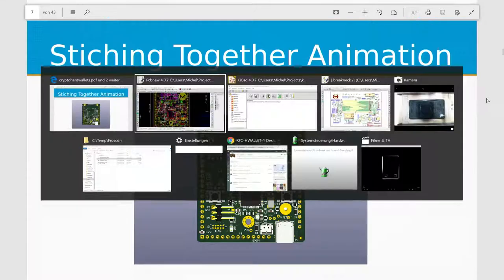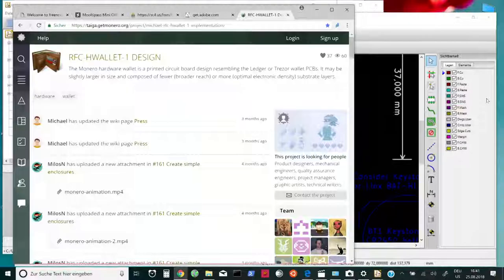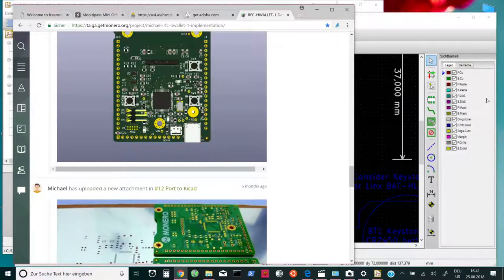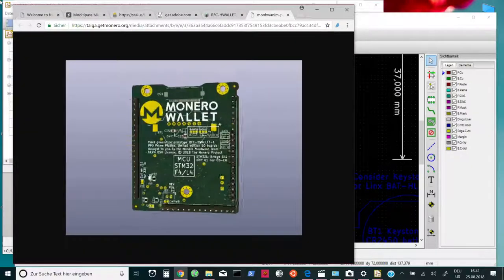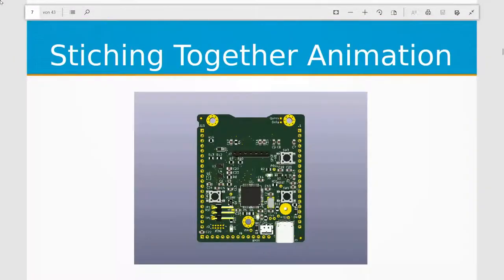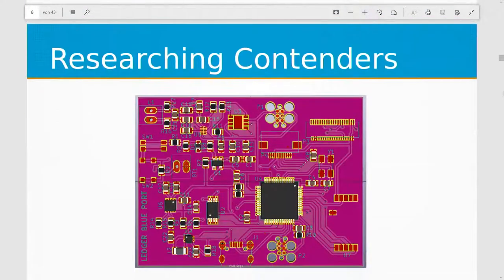Now this one, unfortunately, doesn't rotate unless we go to the, where is it now? I know where it is. It's here. So I stitched together the frames of a 3D rendering as it rotated, and this is kind of what we get with that. No big deal. We can move on, I suppose.